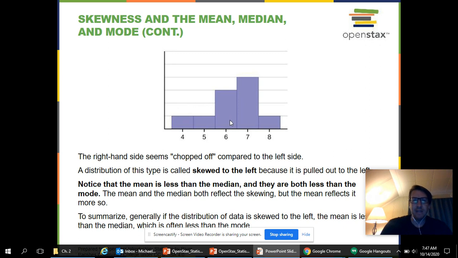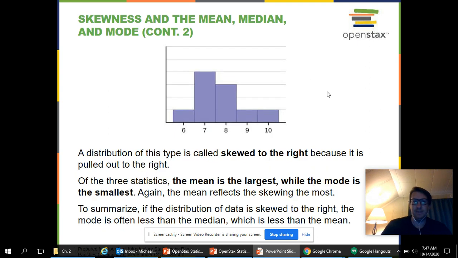The median is going to be right down the middle, somewhere right in here. The mode will be the most common right here, 7. The median would be somewhere here, in the 6 range. But then the mean, the average, would be a little bit lower than the median, maybe like 6.4, when the median would be 6.6. So the point here is these on the left drag the average down a little bit.